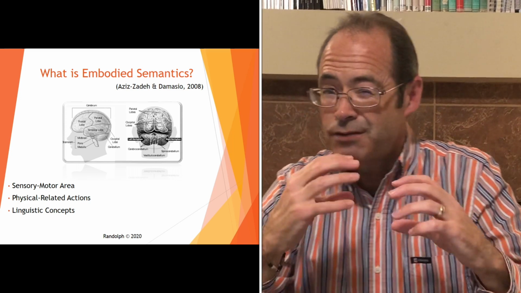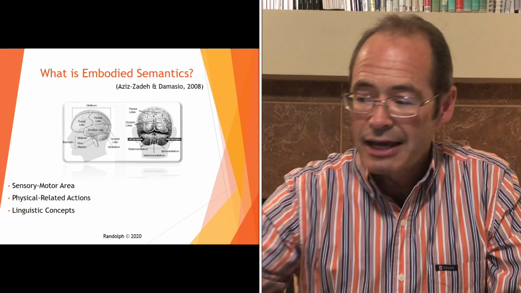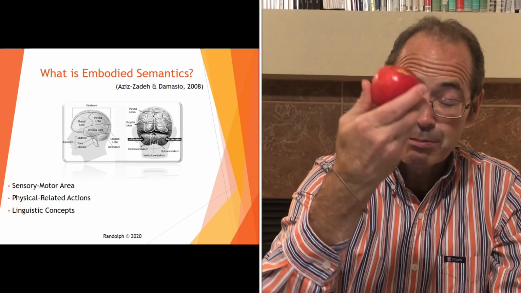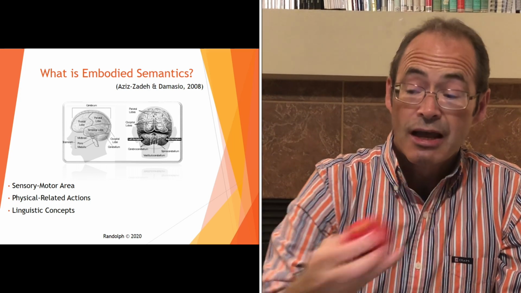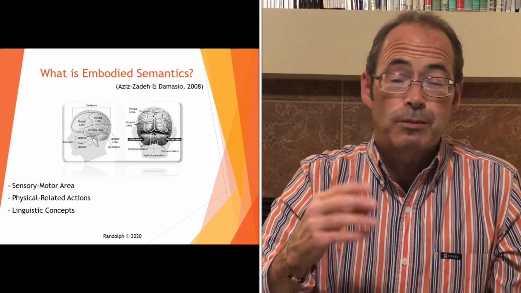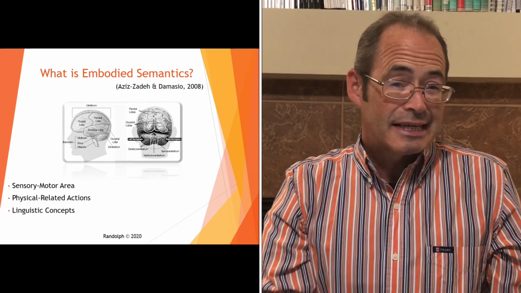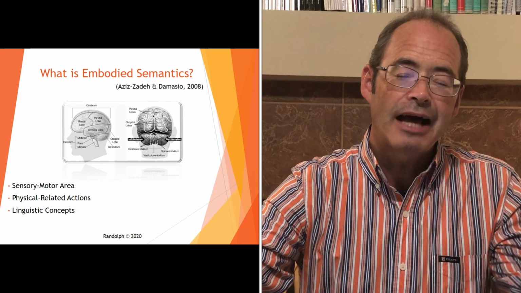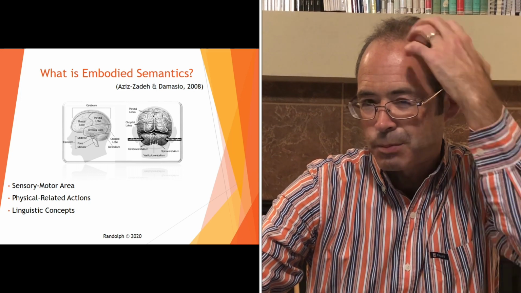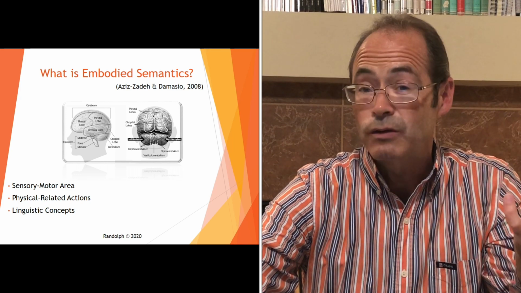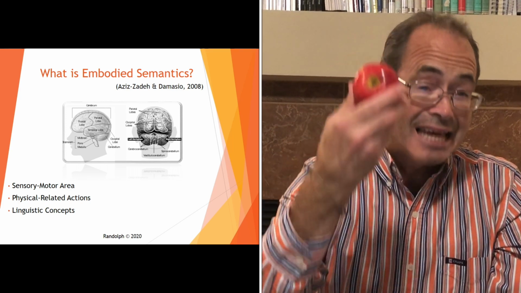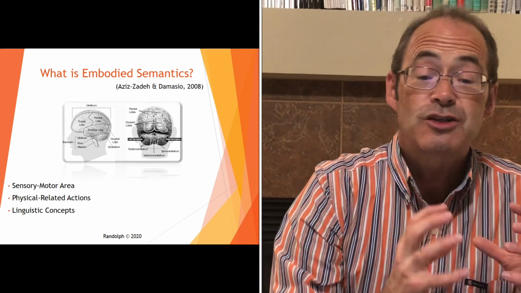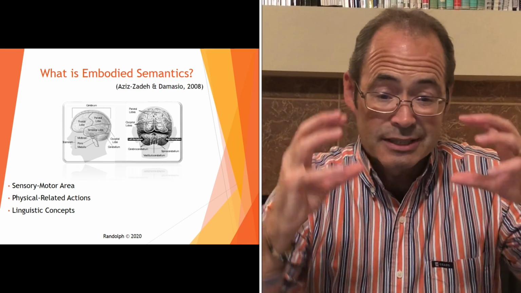And in that area, they found out that if I grab an apple, that area is responsible for me actually grabbing the apple and taking it to my mouth. Now that same area is also responsible for the concept of that. So let's say somebody said, Patrick, please grab the apple and take it to your mouth and eat it if you like. The activity in that part of the brain is being stimulated by hearing those words, the same as if I was to actually take the apple to my mouth and eat it. So we've got the sensory motor area, and that's where all this activity is taking place.